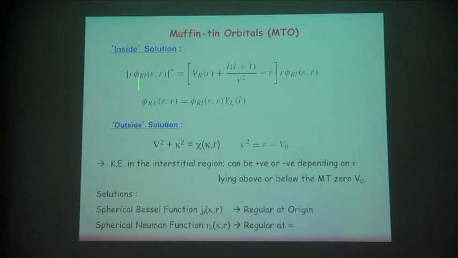Now, there are two parts I told you. One is called the inside solution, another is called the outside solution. Remember one thing: inside means near the core, outside means in the interstitial region. Now, the inside solution, Ranjit tried to explain this. It looks almost similar to a hydrogenic kind of equation where you get the Lagrange polynomial for pure hydrogen, 1 proton, 1 electron, and this L(L+1)/R² kind of a thing.